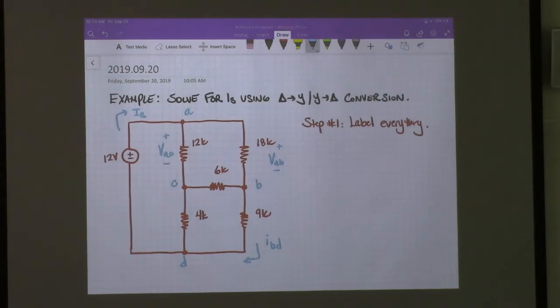Okay, next step. Given the tools that we have right now, we're always trying to solve the circuits down into single node pairs, single loops. We keep saying that over and over again. How can we do that? I've already told you that we're going to have to use the delta to y, y to delta conversion. But still, do we see any parallel or series combos? No, there's nothing that really lends itself. So, what forms do we have? Are they deltas or are they y's? And is there one? Is there more than one? Where are they?